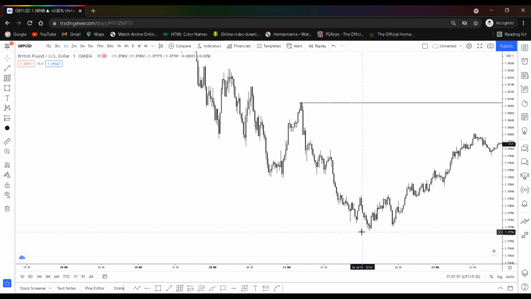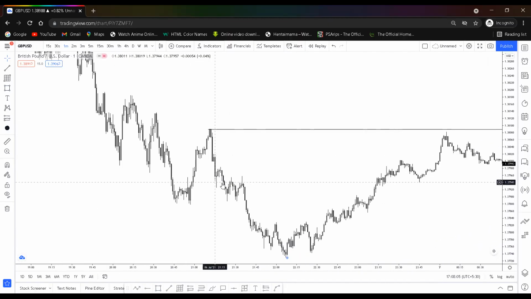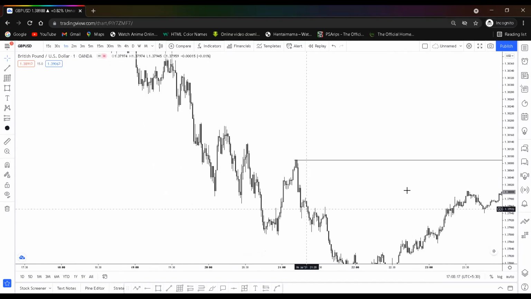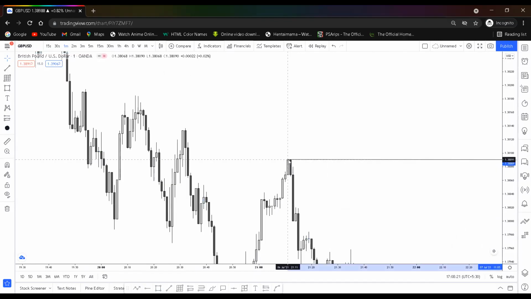What I told you is this: pullbacks come once a major high or low has been taken out. So now you see how price came back down. Lower highs, lower lows, lower highs, lower lows, lower highs, lower lows, lower highs, lower lows. Now right here, you see this high right here. Now it mitigated this. This makes sense, right? This move, because it came and mitigated this.